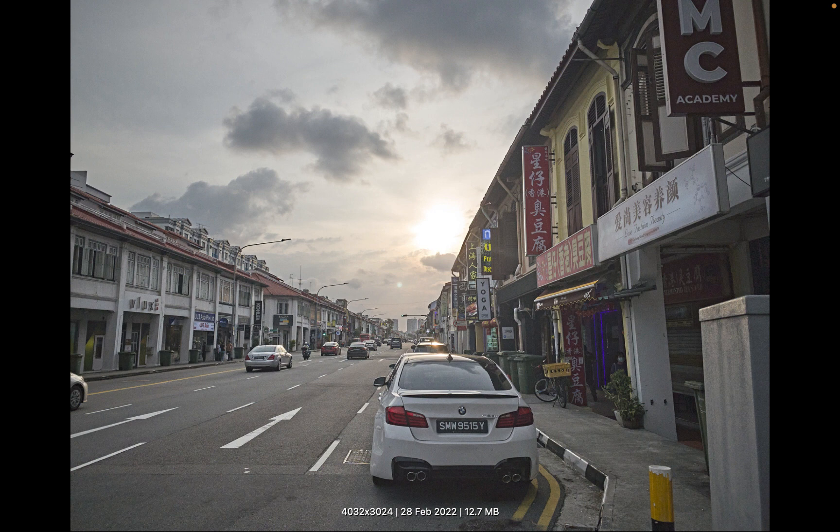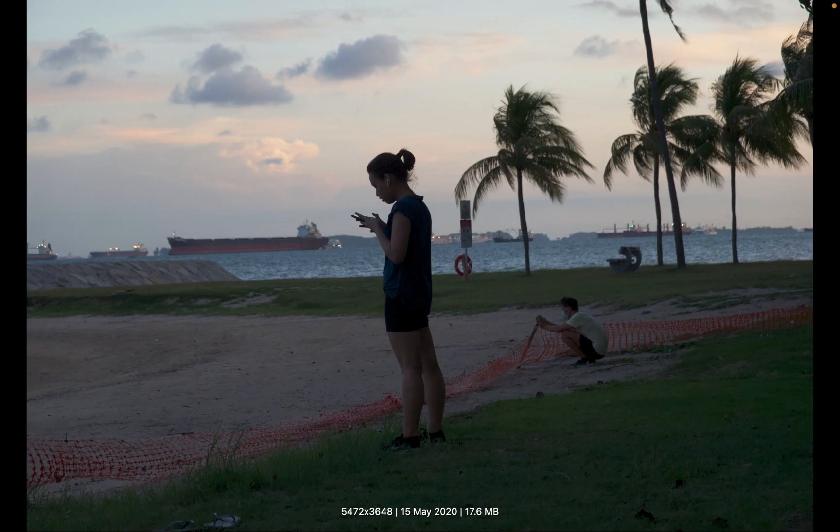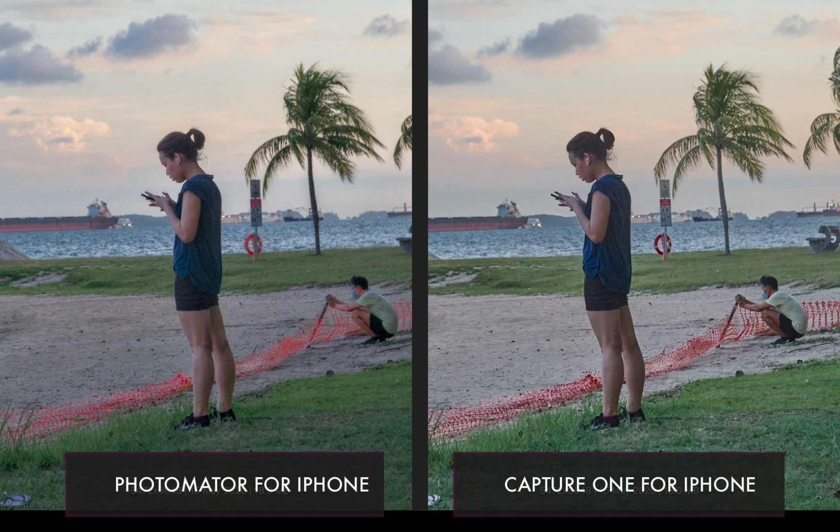I hope you enjoyed the slideshow comparison. As you can see, both Capture One and Photomator give excellent image quality. I will say though that the winner in image quality is Capture One for several reasons. First, the images in general were sharper and more detailed than Photomator. You can see it in this edit where in Photomator, while it produced excellent colors, in Capture One, the result after the shadow adjustment produced better contrast.